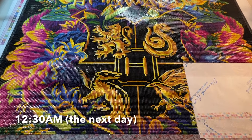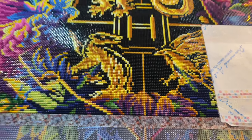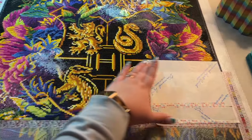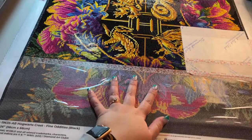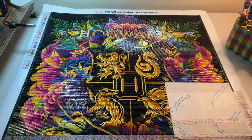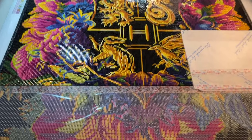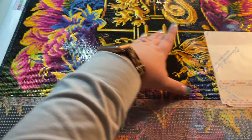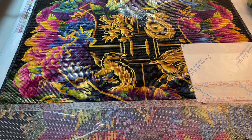All right, y'all, I did it. Here is the section that I completed right here. And that is about, I would say probably 2/3 of this 25% row here. So looking at the whole painting, I have this 1/4 to go and then 1/3 of a quarter. So I think we're doing pretty well. I feel a lot better. I have like this entire row right here, from here over, I've done since Sunday and it's Wednesday. So I feel like I made some good progress.